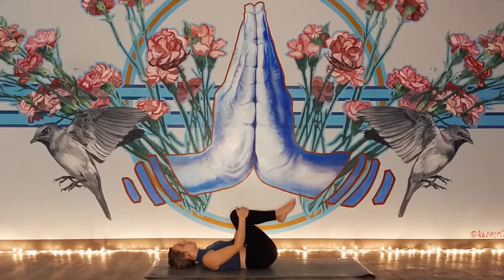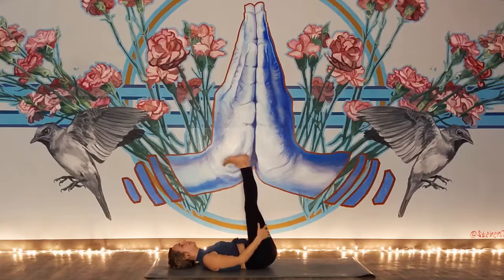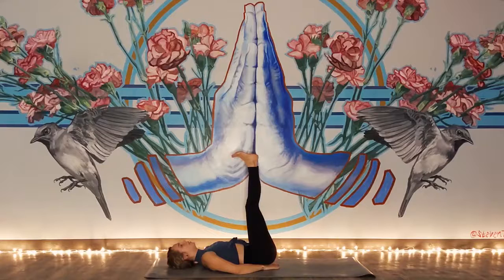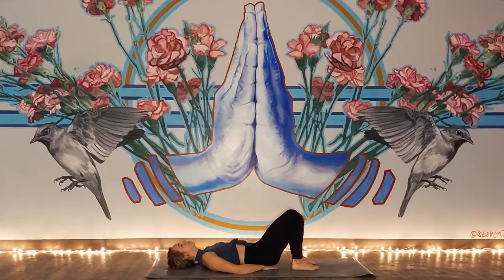And then we'll bring both legs up into a waterfall, curling the toes in. You can place your hands just underneath the sacrum, just letting all that energy kind of drain back down, getting the blood circulation going back to your center. And then bending into the knees, we'll place the feet down, then start to lift the hips up to a bridge.